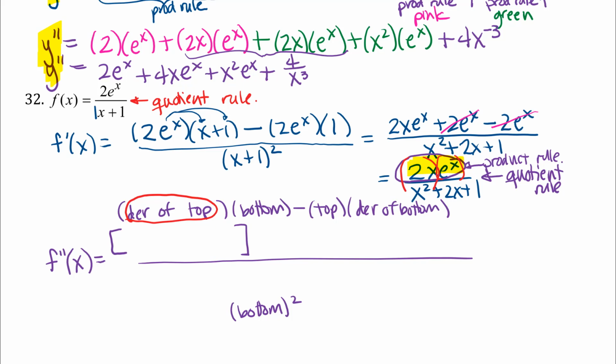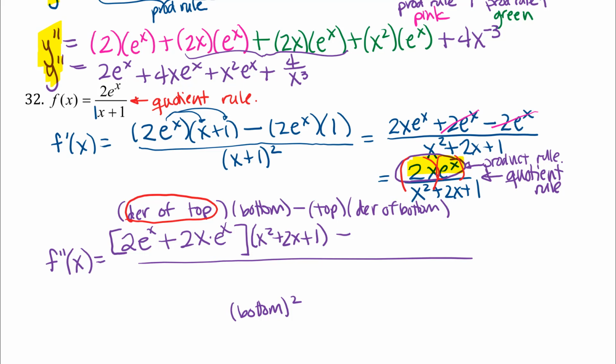So I'll have the derivative of the first function, the derivative of 2x is 2, times the second function, times e to the x, plus the first function, 2x, times the derivative of the second function, derivative of e to the x is e to the x. So I need brackets or parentheses around that because all of that is going to have to be times that bottom function in my quotient rule. Problems like this are where it's especially helpful to have written out those cues to yourself so you don't get lost in what you were doing and what you've already taken the derivative of.